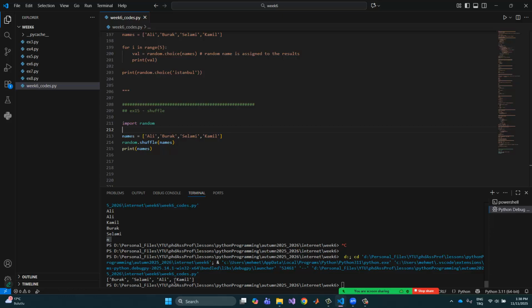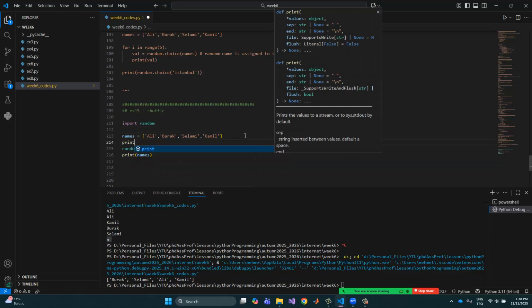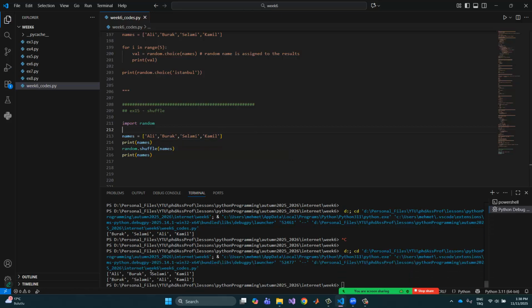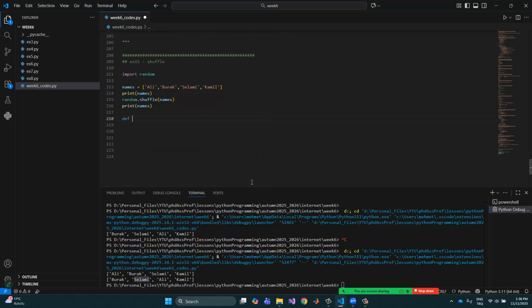See, Burak, Selami, Ali, Kamil, but in the first place this looks like this one, Ali, Burak, Selami, Kamil, but in the second place this is shuffled and Burak, Selami, Ali, Kamil is seen on this page.